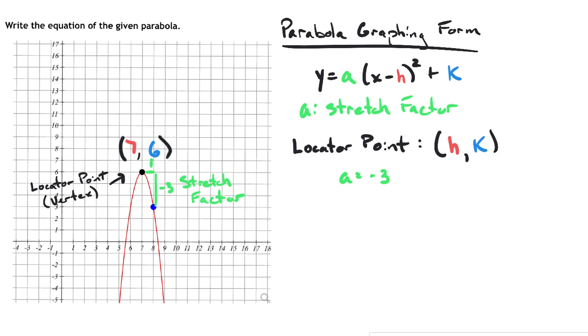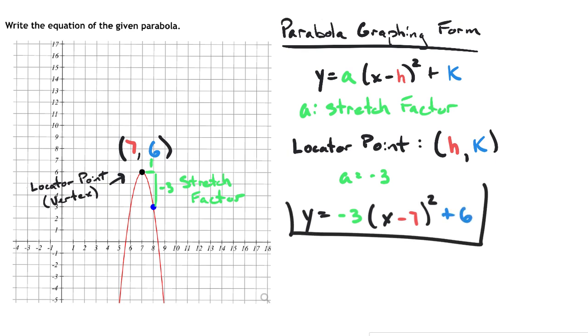As you write your equation, it is important to notice that in every single one, you'll have an X minus H. You always do the opposite of the H value. So our H value is a positive 7, so in our equation, you're going to have a negative 7. So that means that our equation is y equals a negative 3, that's our A value, times x in parentheses. In this case, since we have a positive 7 as h, we're going to put a negative 7 inside the parentheses. Then you have to square it because it's a parabola, of course. And then our k value is a positive 6, so we will put plus 6. And that is your equation of this particular parabola.